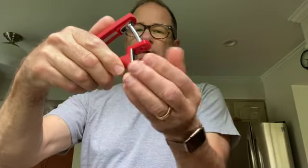Hold down and poof. Sometimes it doesn't come out, but it sticks right there, and then you take the pit right out. All right, see if you can get your sour cherries, get them pitted, and get your pie filling started. It is so worth all the time.